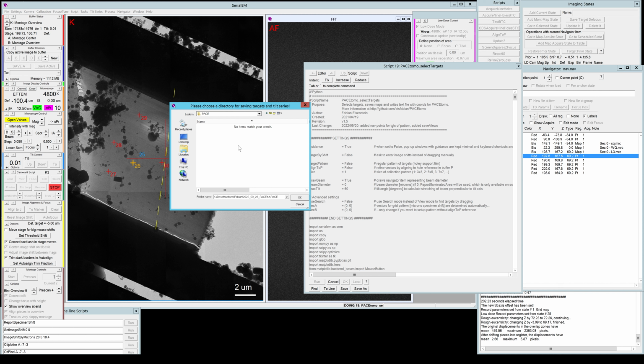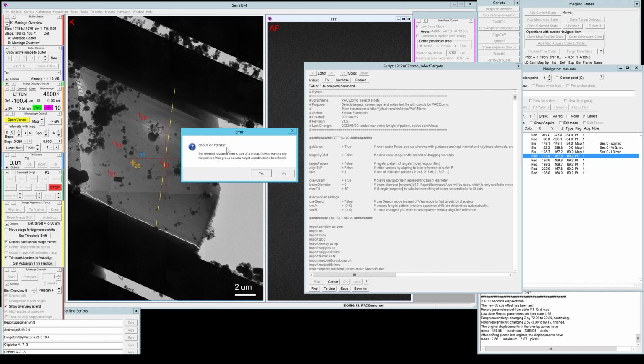A little caveat here is that unfortunately the text file working directory and the directory where you saved your frames is the same. So what you should do is set up the folder where you want to save your frames, then run the select target script, choose your folder here, and then don't change the frame folder again unless you have to, because otherwise you'll get a pop-up telling you that you are in the wrong folder when you actually run the PACE-tomo script later on.